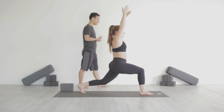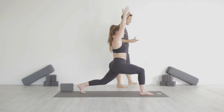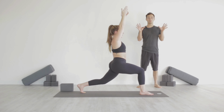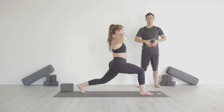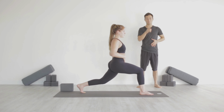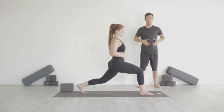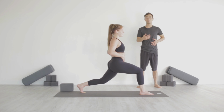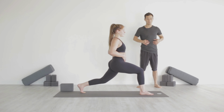Now, while we're here, we're going to do a specific breathing technique to bring a little more energy into the pose, and I'm going to take you through it. You're going to have your hands draw to the belly, and it's going to be sharp exhales for breath of fire, Agni Prasana. We're not going to do it long, but as you're doing your sharp exhales, with the exhale, the belly should pulse in, and you can use your hands to help it. Don't even think about the inhales. They'll happen on their own in the interim.